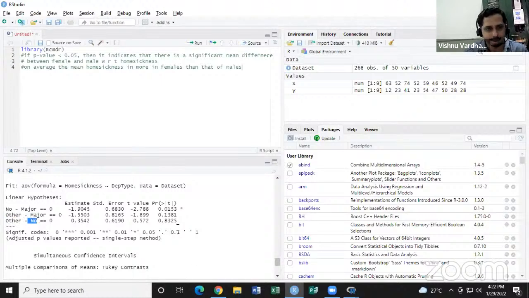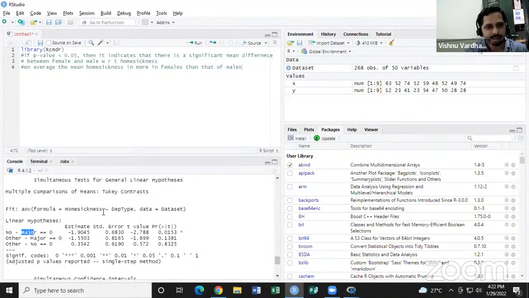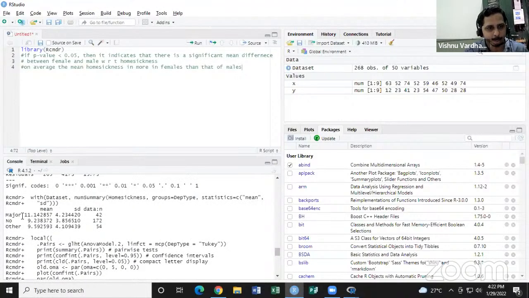Among all these comparisons, the star mark is noticed only with respect to the non-depressed and major depressed. Why so? If you see here, the mean homesickness of major is around 11.14 and non-depressed is 9.23.